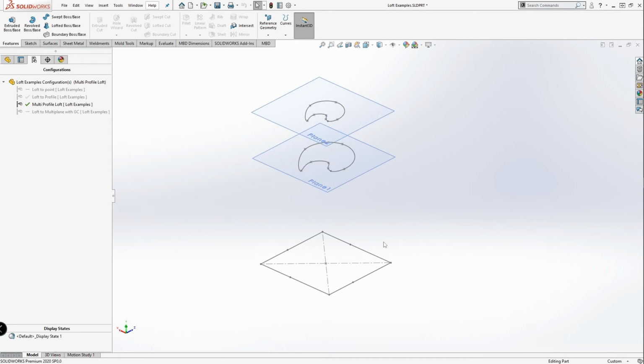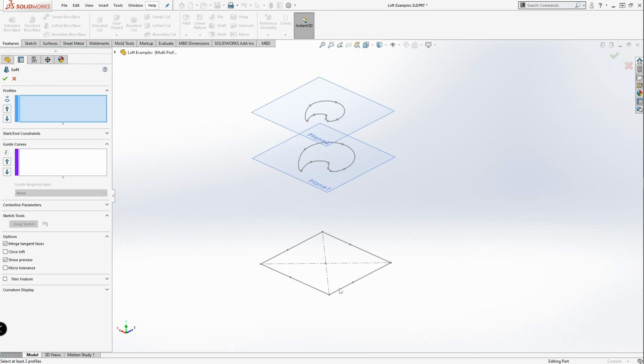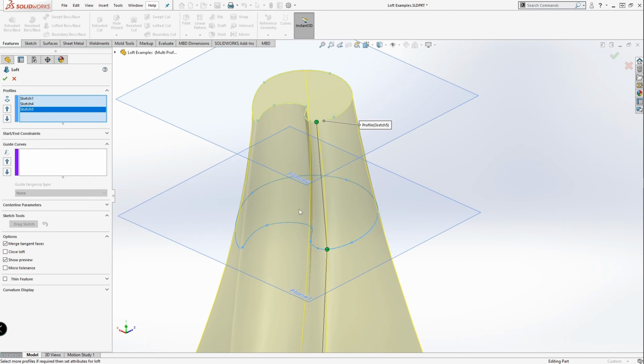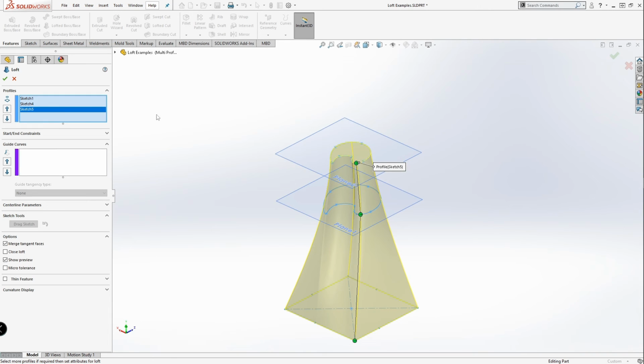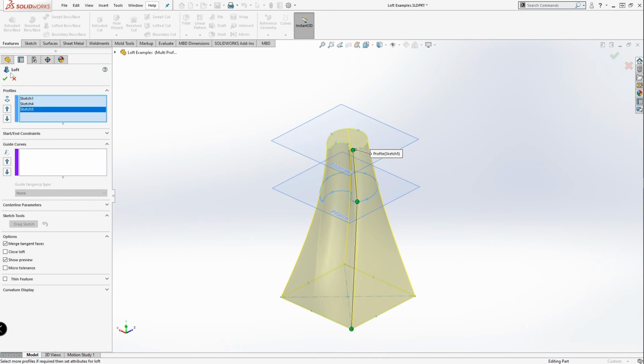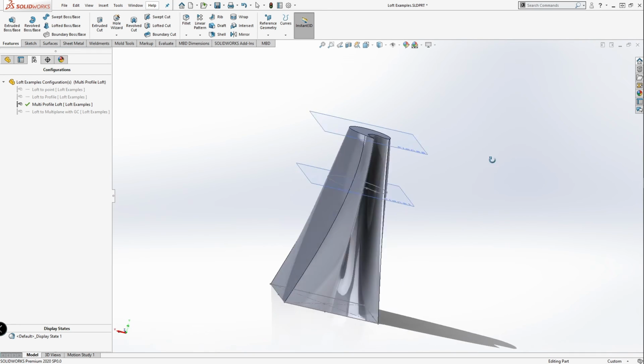So with that being said, we'll go ahead and loft this. We'll start at that rectangle at the bottom, pull up to the first one, pull up to the second one. And again, you can see in the sketches that I've made here that this sketch has the same amount of points as this one, because all I did was click on this sketch, Control C, click on plane 2, and then paste it right there in place. So it is literally the same profile. But this is a good example of showing how things can change between the two different profiles once they go into a third. And like I said, this can go on and on.